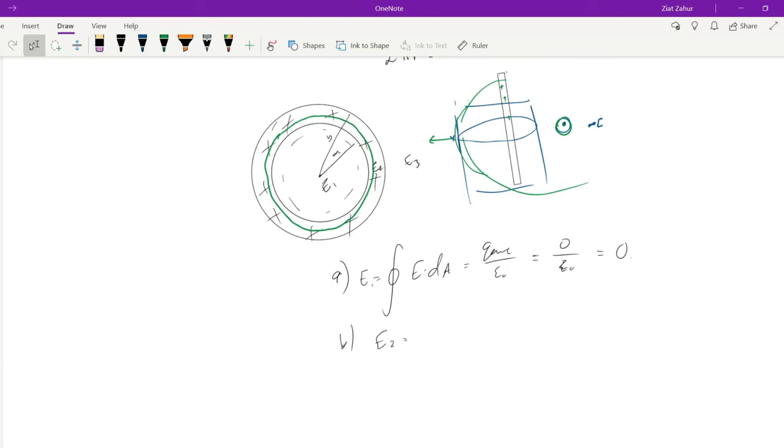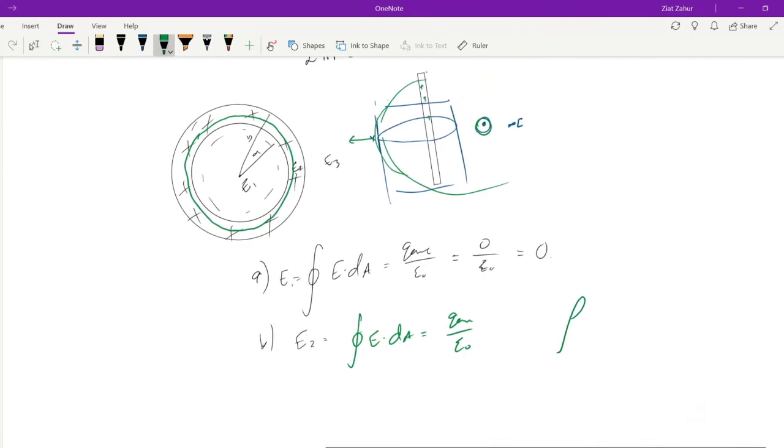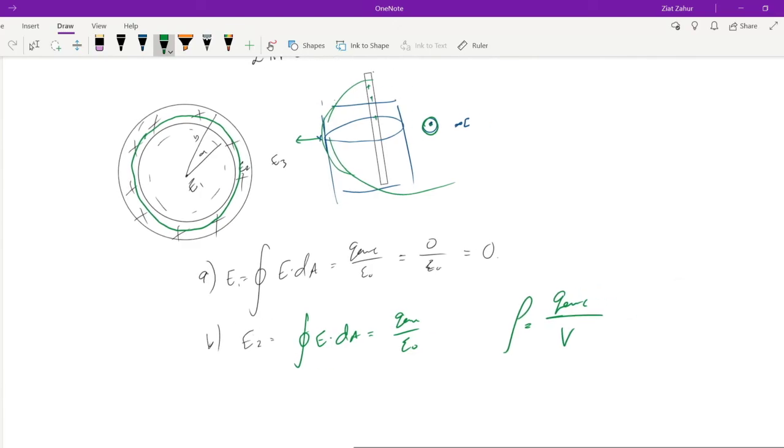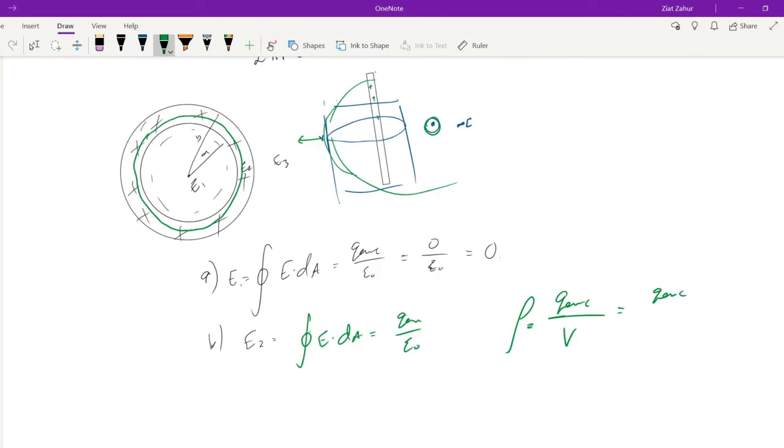Right. So we start off with the same formula, E dot dA. But what we need is a new function for Q enclosed. Okay, so we turn to density functions. Rho is equal to the volumetric charge density, Q enclosed, divided by the volume V. And so we have Q enclosed, the total charge, divided by 4/3 pi r cubed, where r is changing.